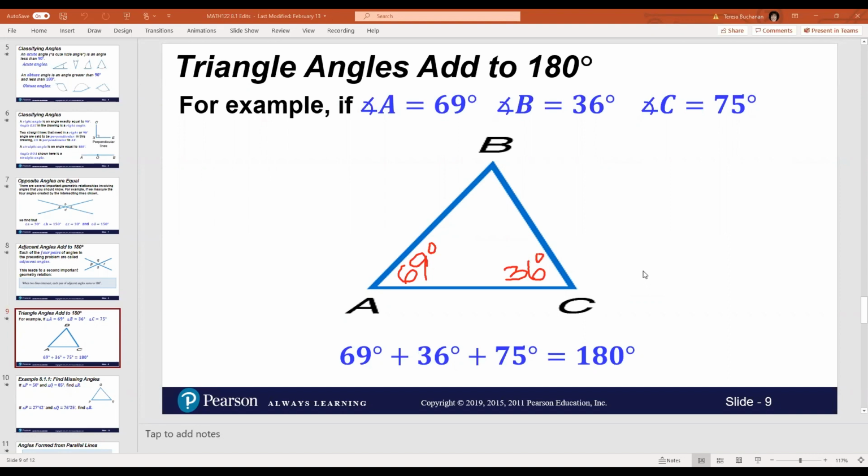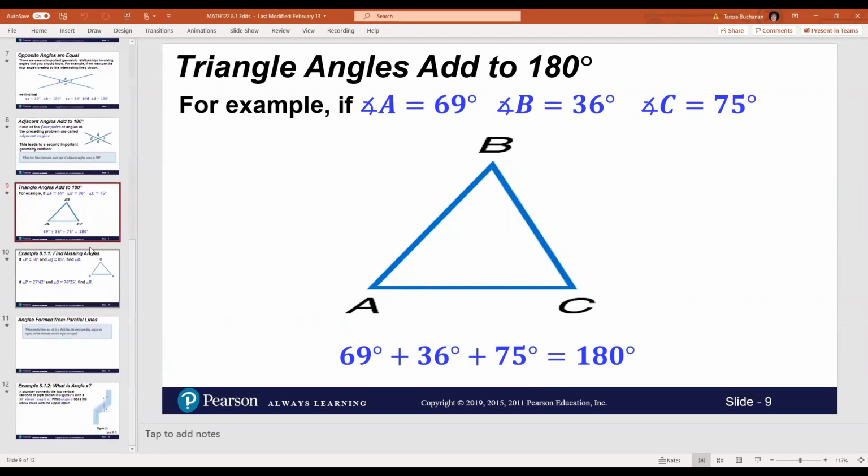Actually, I was trying to do that by the way that's stated up there, so it's not confusing. So I gave A to B the 69. So the C will say 75 because that's what it says up there. All right, so if I know that, then I could take those two and subtract them from the 180 total, and I would be able to name the measure of the last angle as 36. So if I know two, I can find the third one because the total always has to be 180. All right.